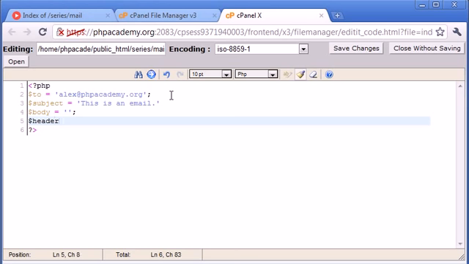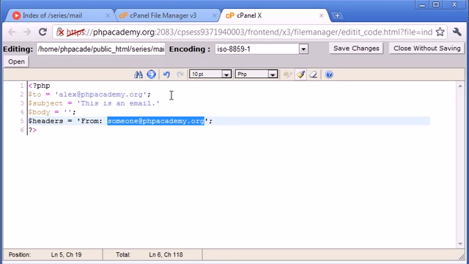And finally we have the headers. Now the headers, in this example I'm going to show you, I'm going to only work with basic headers. We are just going to use the from field. So what we're going to say is we're going to say from, and then we're going to say someone at phpacademy.org. This is the name that is displayed, or the email address that's displayed from.